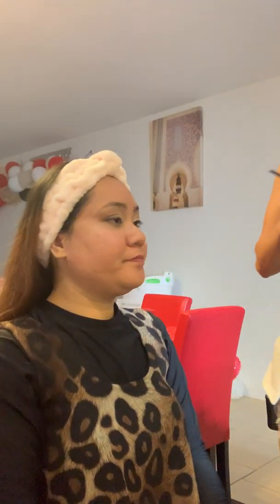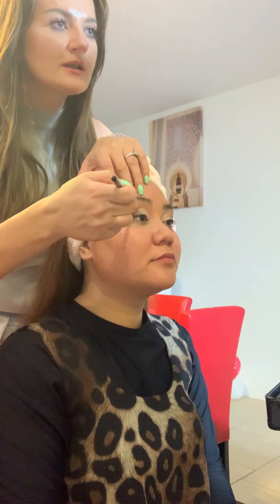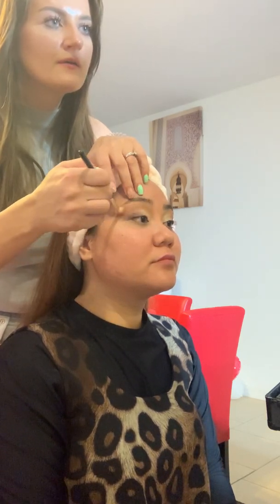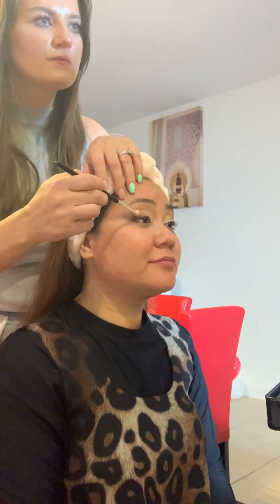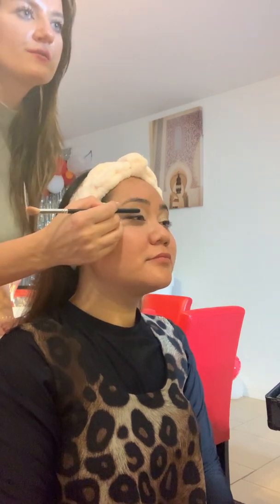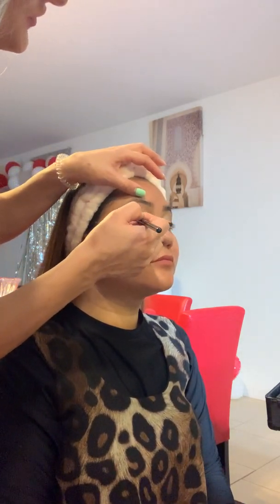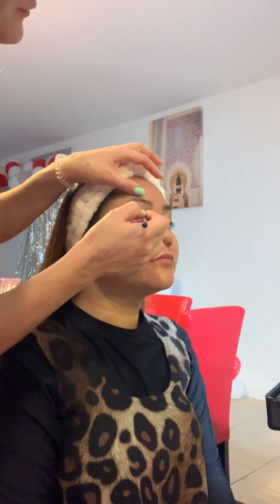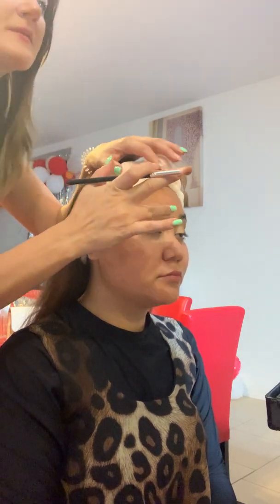Where's that brush, the clean one? Here. This is the one? Okay. You glide it. Blend. But you see now there's a transition? So that same clean brush between, you just have to make sure there's no transition. Not at all. Let me see.